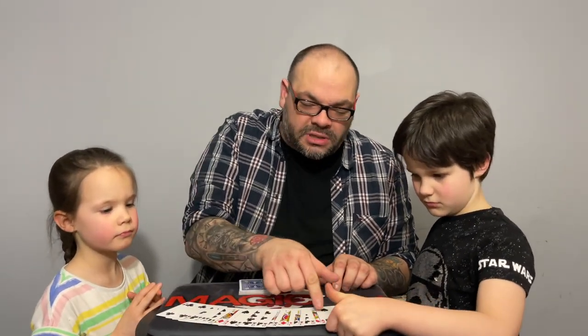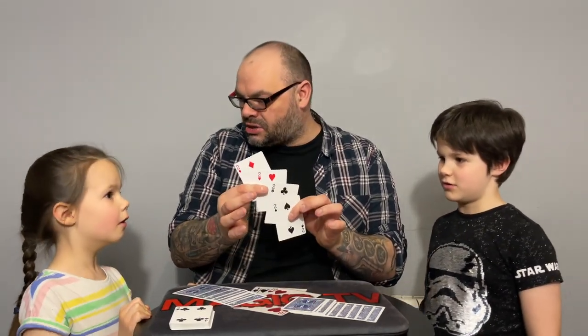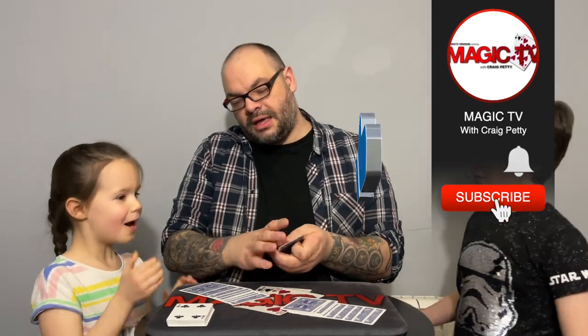What we've just done there is we have managed to suck all of the dirt out of the carpet. If you have a look here, you can see that there's no twos — no blood, grime, slime, no dirt, no nothing. And obviously when you take the dirt out of the carpet it goes in the vacuum cleaner, and if we look inside the bag inside the vacuum cleaner, there is all of that dirt — all four! And there you go.